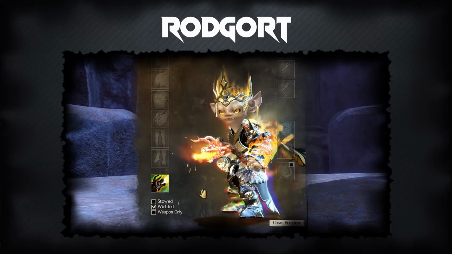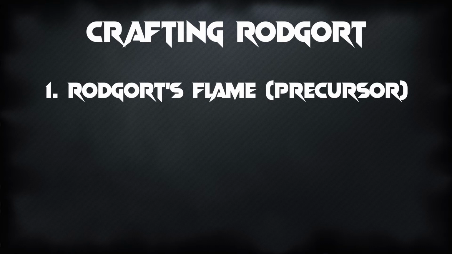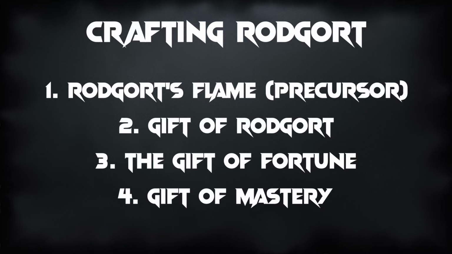To craft the Rodgort, you will need the following 4 components: Rodgort's Flame, which is the precursor, the Gift of Rodgort, the Gift of Fortune, and the Gift of Mastery. Each of these components, except for the precursor, are made up of components of their own, and the order in which you collect them is up to you. However, I do have a recommended order of doing things, which I will share later on in this video. So let's take a look at how you can collect each of the items required to create the 4 main parts of this legendary.